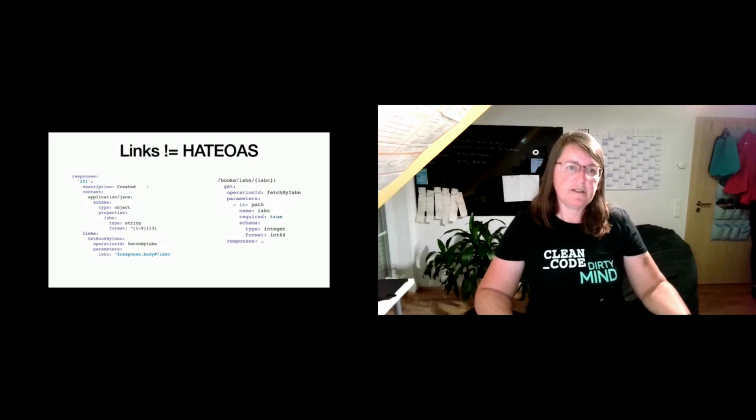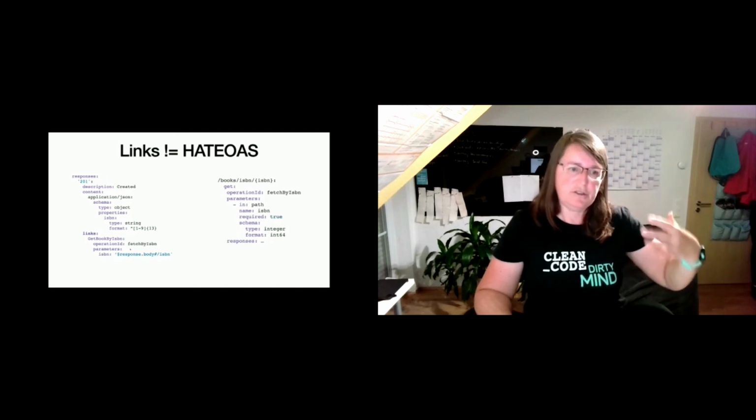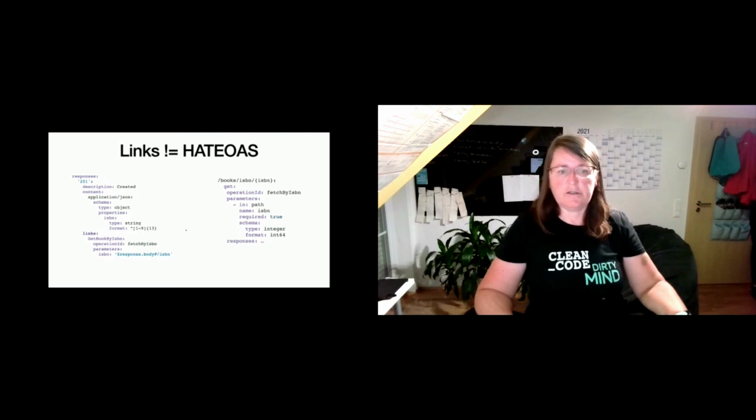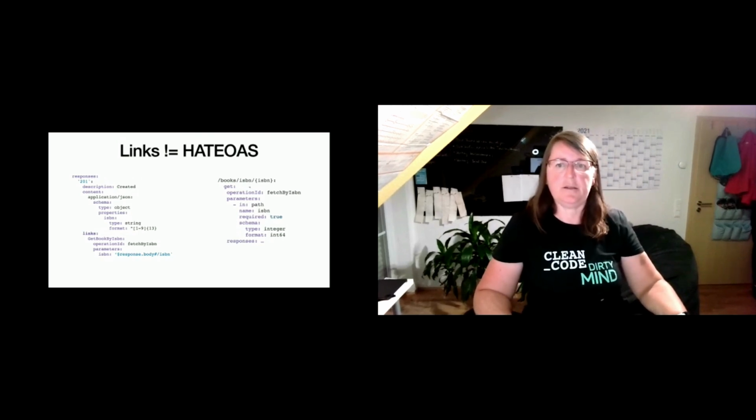Once you created a book, for instance, and there comes a response with an ISBN in it, you can define a link. This is your contract, so you define that there must be a link in the response, and the link will lead to maybe another endpoint.